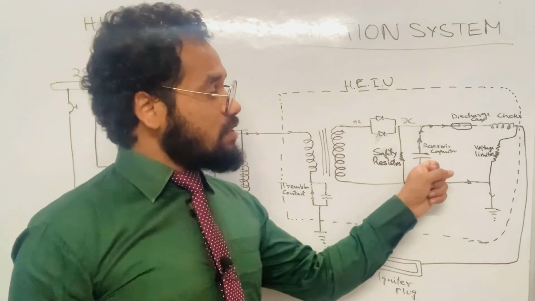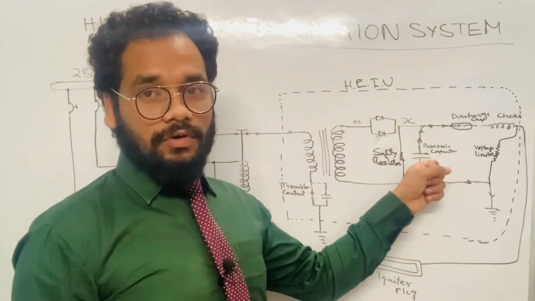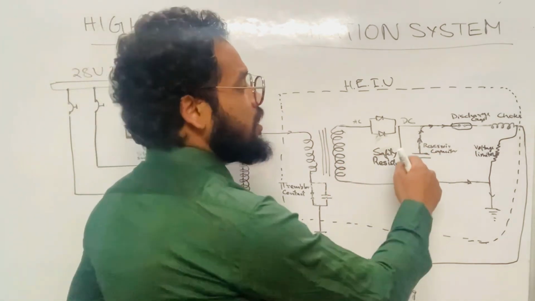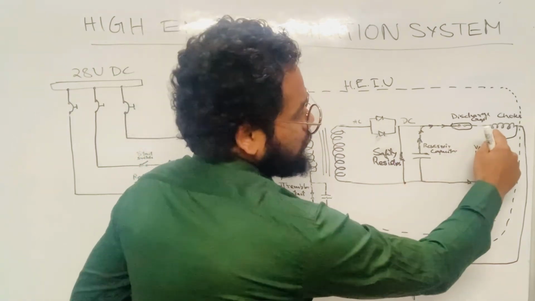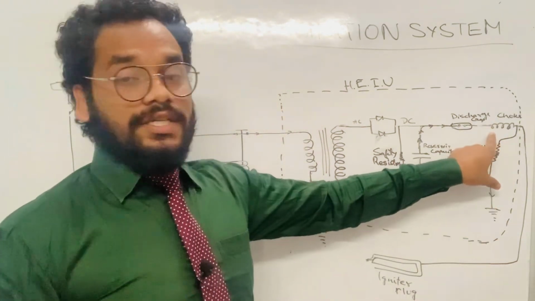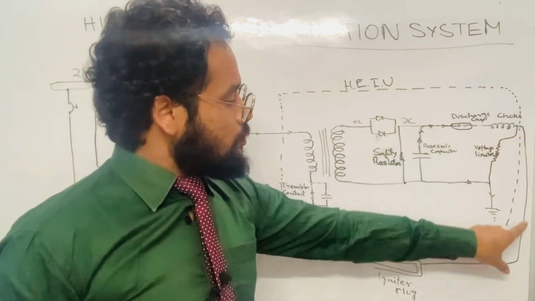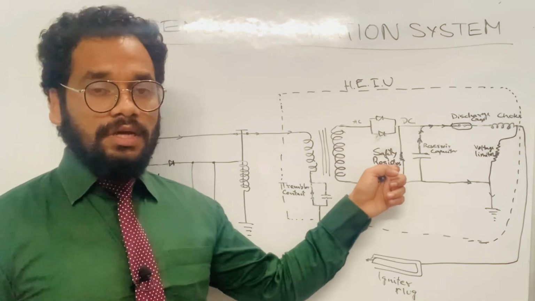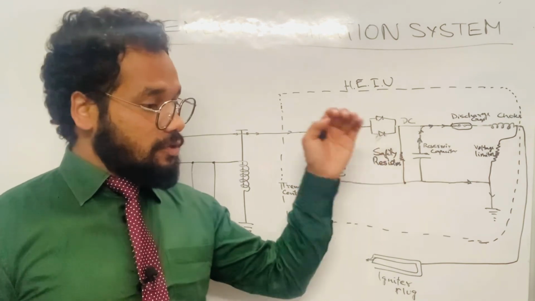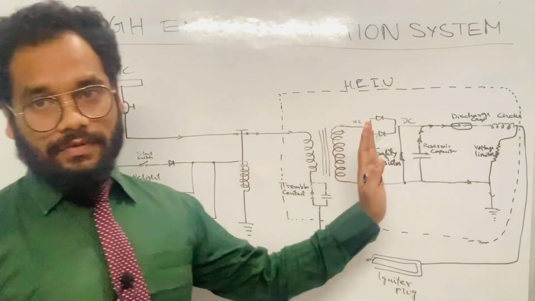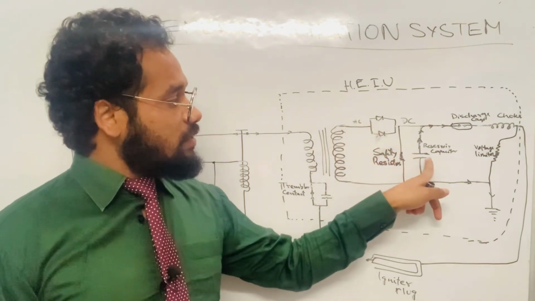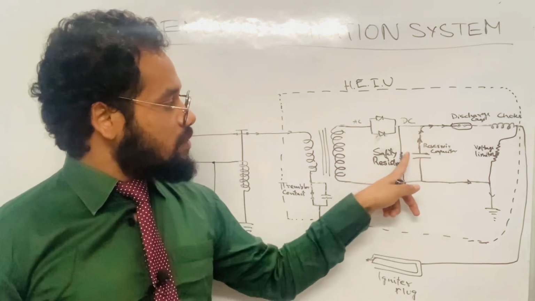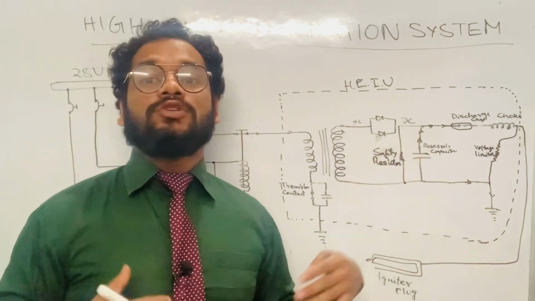And note that friends, the capacitor usually is of 2000 volt. I mean to say, when the capacitor charging goes to a level of 2000 volt, then only it discharges. And what is the purpose of this choke coil? The choke coil is used to extend the duration of the discharge through the igniter plug, right? And what is the purpose of the safety resistor? The safety resistor comes into play when the system has been switched off, right? So when the system is switched off, whatever residual or potentially lethal voltage is there in the reservoir capacitor will discharge by means of this safety resistor, and that's what we want.